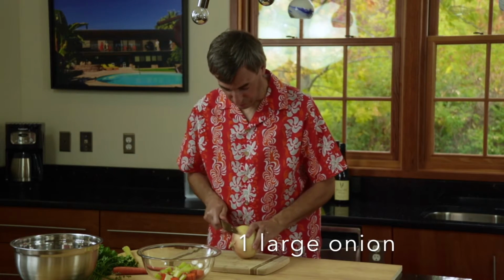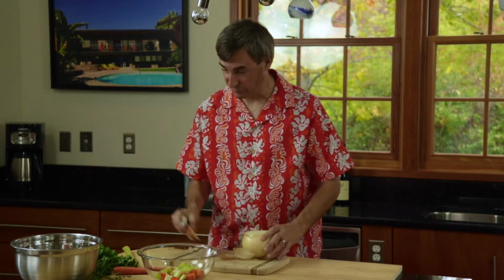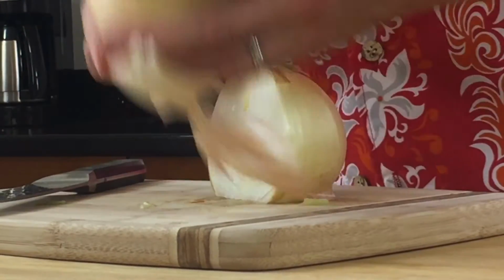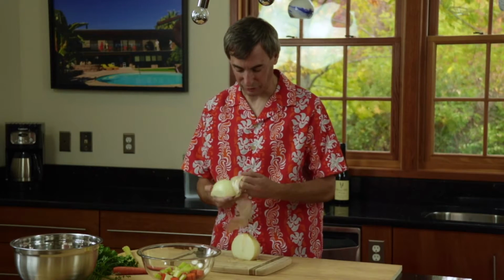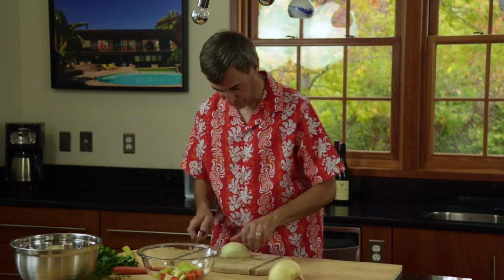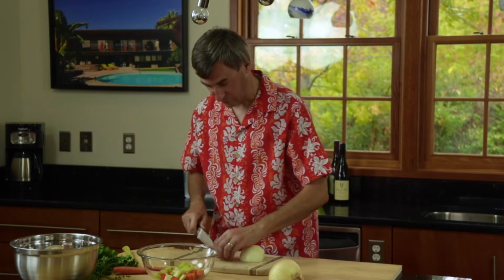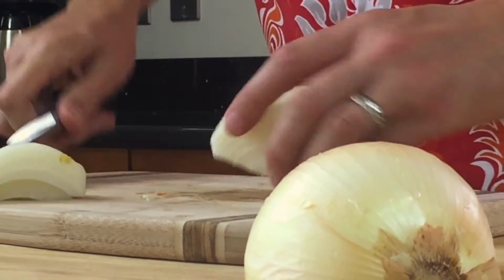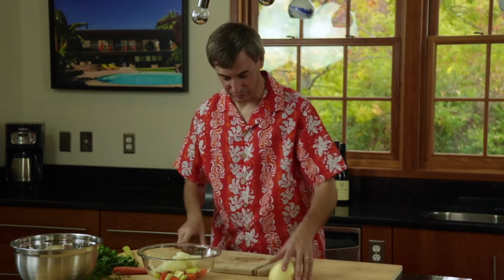Next one, we're just going to quarter, maybe a few more pieces than that, of the onion. Don't need to be fancy. Onion really leaches its flavor out into the broth when you cook it this long, so no need for extra work here. About 8 pieces right there.